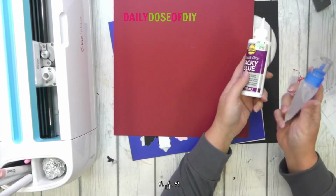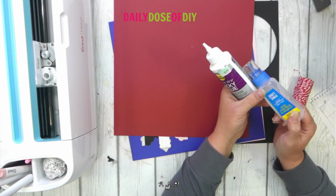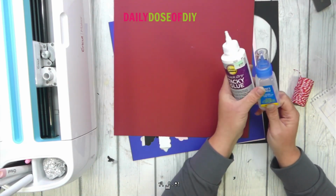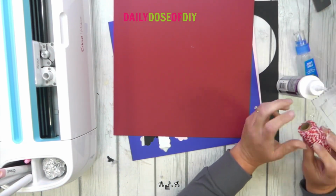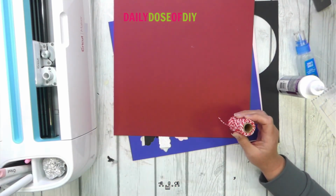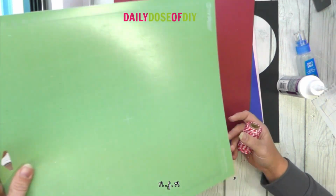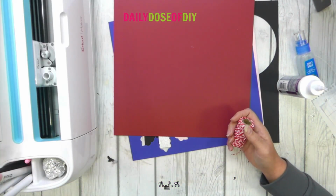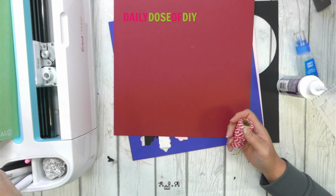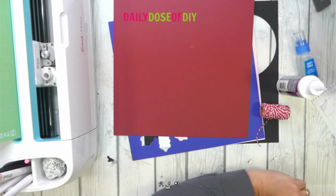You're also going to want some glue. You can either use a regular craft glue or a fine tip glue is good to do those small pieces. If you're doing the ornament version and you want to hang it, you'll need some string. And then I'm using a well-worn green cut mat as usual. You can also use a blue mat, which is made for cardstock. If you have a newer green mat, it'll be hard to get your pieces off.